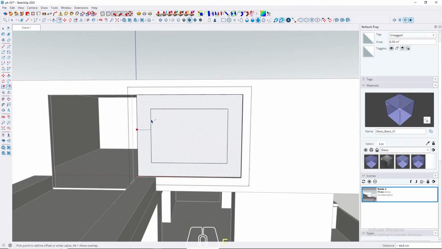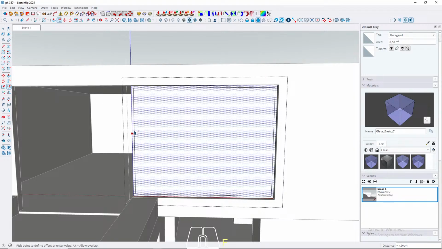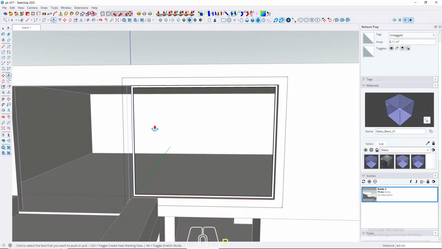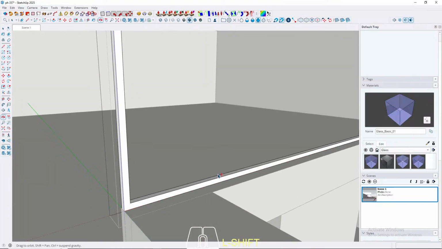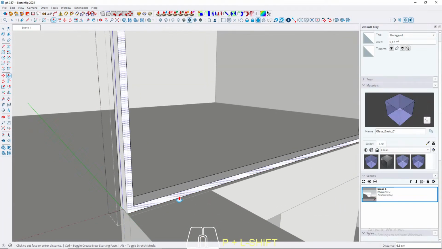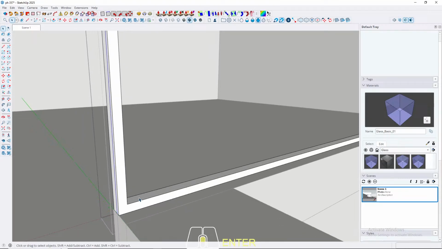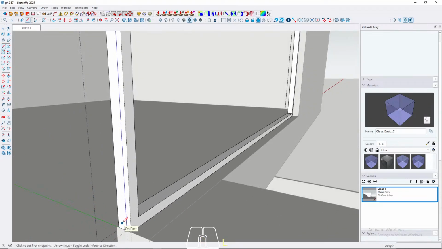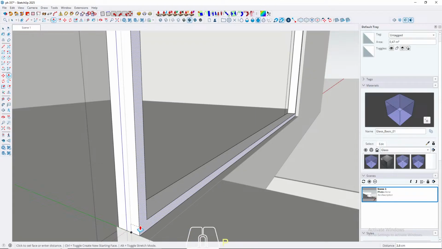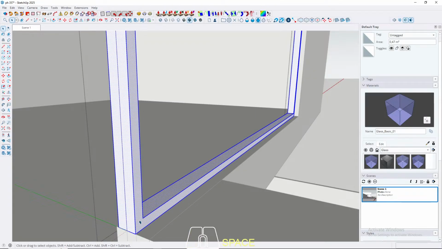Let's offset this for 4 centimeter also. I want to make it kind of thick. I think we need another 2 centimeter. That's too small. So it's 6, another 2. Okay, make it group.